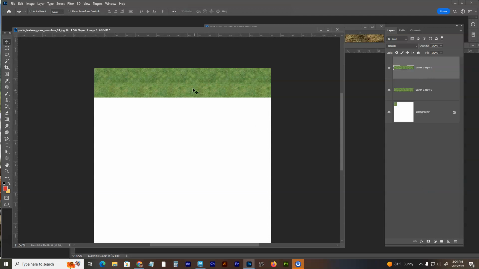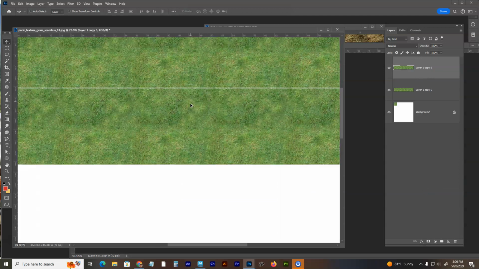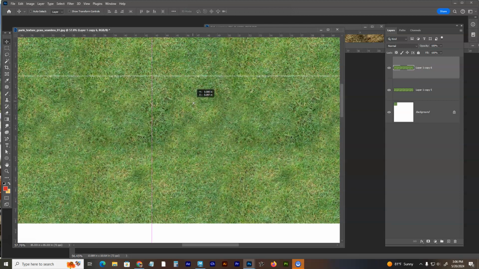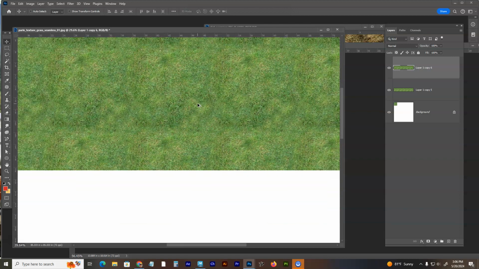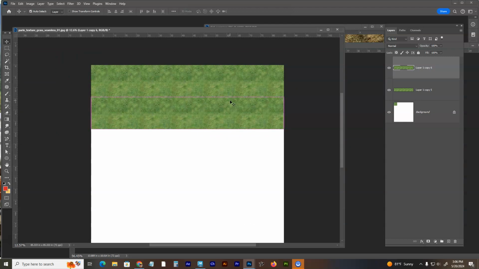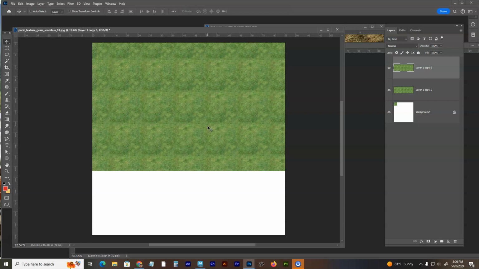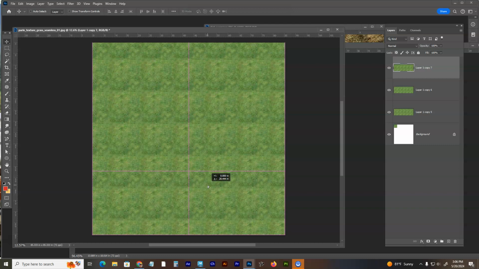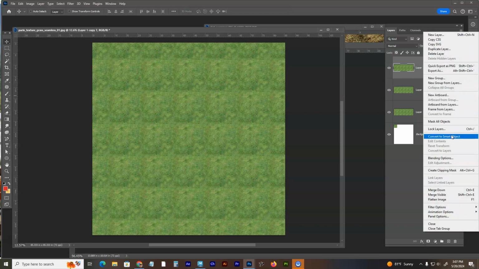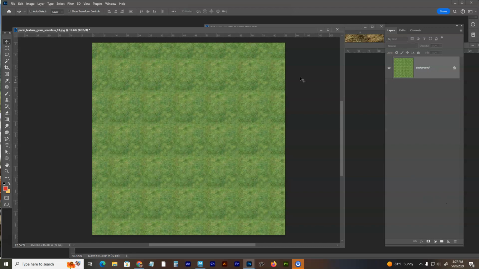Now we're going to Control J to duplicate that. Zoom way in to make sure it bumps up perfectly. And then guess what? We can merge that down. Control E will merge a layer down, so I'm hitting Control E and then Control J to merge that as well. Now we can work pretty quickly. I think that snapped into place. I'm going to Control J again because I know I only need one more, so why go to the trouble of merging one? Now I have this big space, and I'm going to keep this as my base grass, so I'm going to flatten the whole thing.